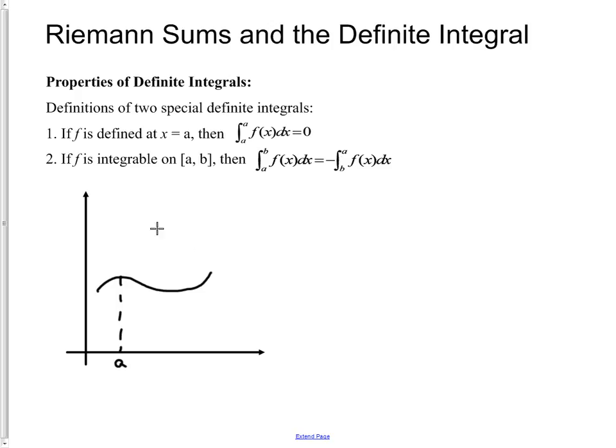So we visualize a function defined at the point a, and we say, well, what is the area, or what is the value of our definite integral under the curve just at that point a? And we would have to assume that, because this is like a rectangle with no width, this has an area equal to 0. So we say for rule number 1 that the area, the definite integral under the curve, would have to equal 0.